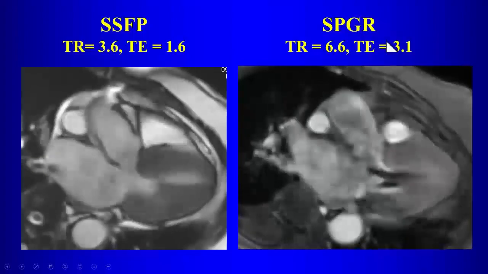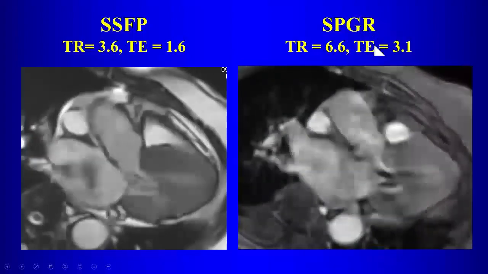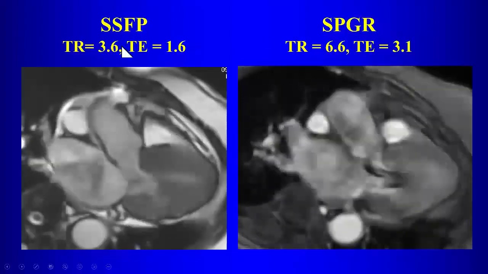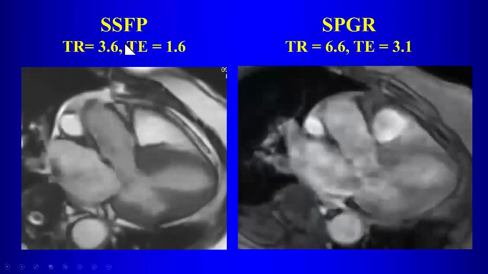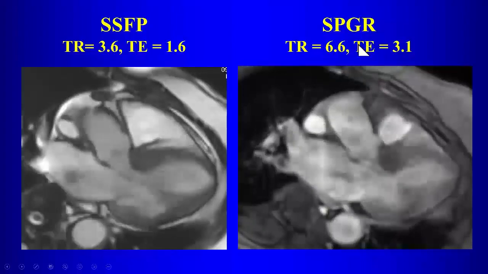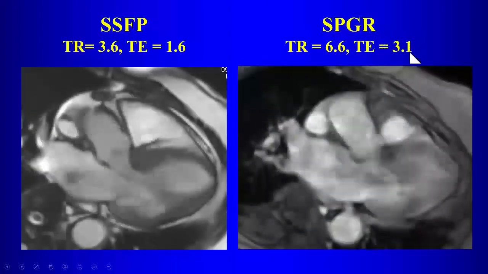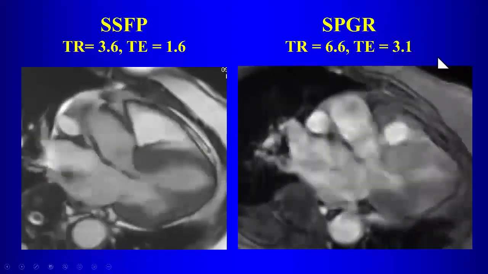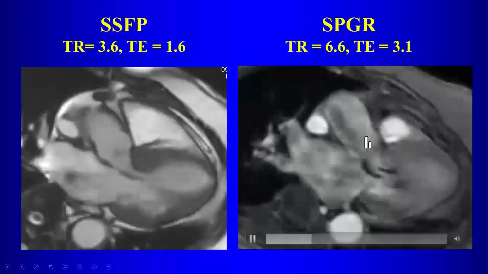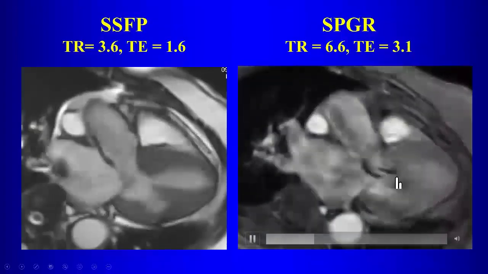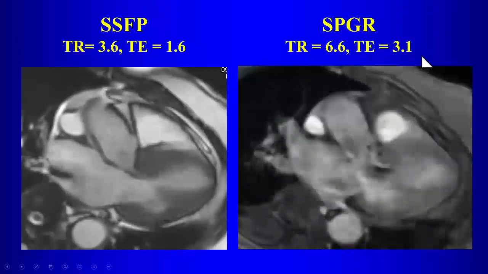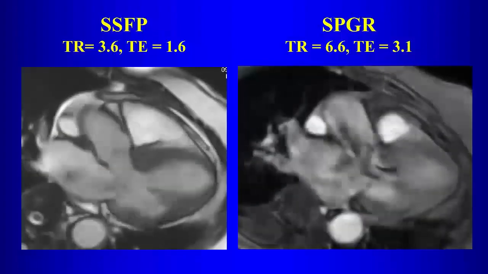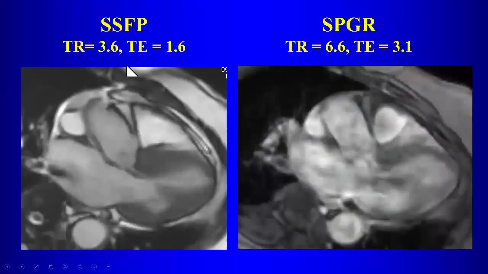these are sequences that were used in the very beginning, older sequences for cardiac imaging. And the standard sequences for cardiac imaging, for bright blood imaging, are these SSFP, or balanced gradient echo sequences. What's different about the spoiled grass sequence, and these are sequences that are still used in body imaging, notice that the TE is longer here. And the longer TE on these spoiled grass sequences allows you to see the phase disturbances where you have turbulent flow. We talked about this last time when we were looking at imaging the valves, how the morphology of the aortic valve sometimes can be better seen on the spoiled grass sequence than it can on the SSFP sequence.